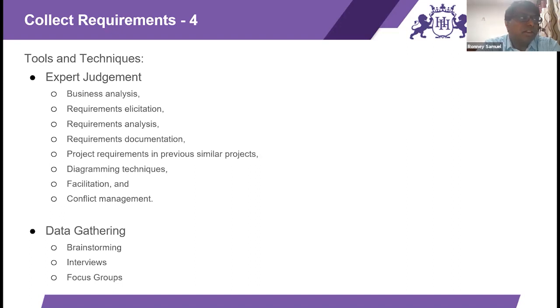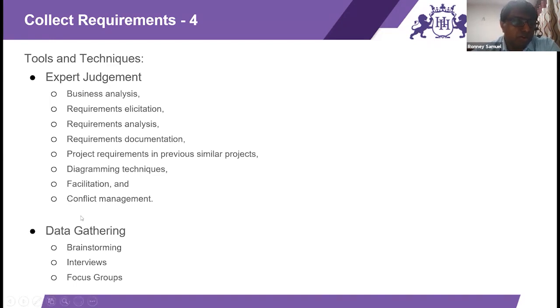Another thing which can be done is that in your organization, over a period of time, you might have lessons learned on how you should write a requirement based on previous pitfalls that you might have encountered. These are the people who are experts in all these things. Collecting requirements doesn't just mean that you collect the requirement. You also have to reproduce it so that the team can understand and work on it.